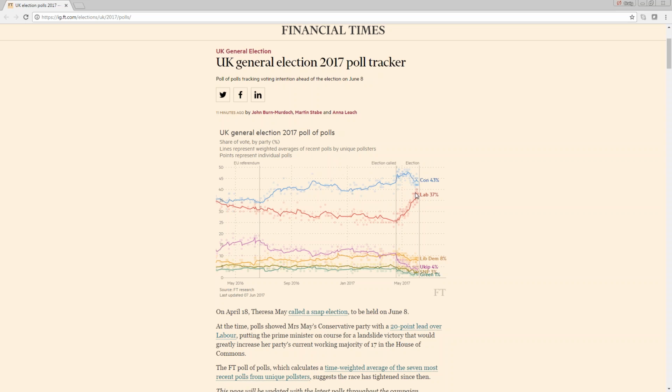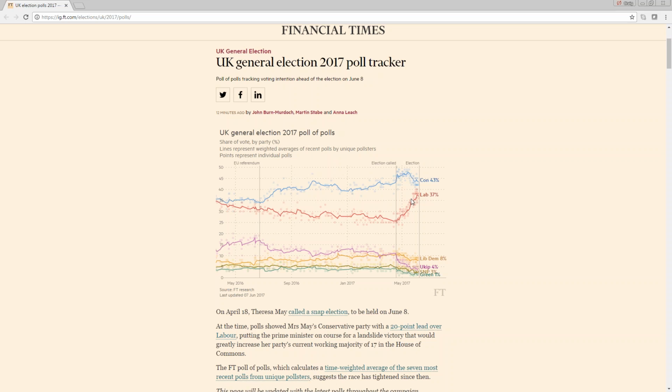The FTSE seems to have stabilised somewhat. We haven't seen it pushing on to new record highs, and I think people are in this period of caution where people don't want to necessarily move too much in either direction. We've had that initial response to the polls, but this week it has been a little bit calm, a little bit of wait and see mode. And I think once we start to get those first exit polls, things will certainly liven up again.